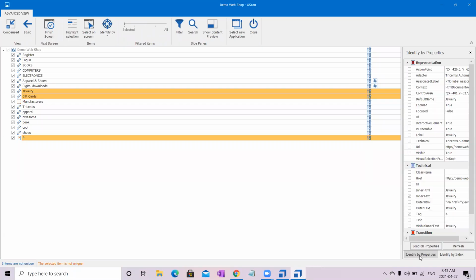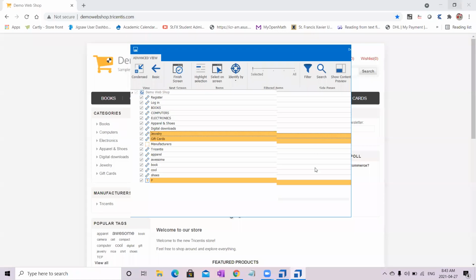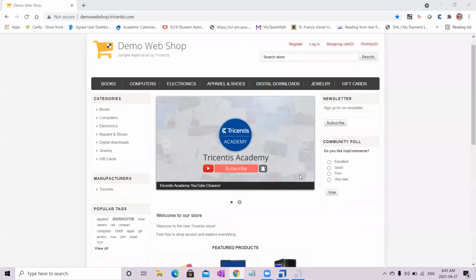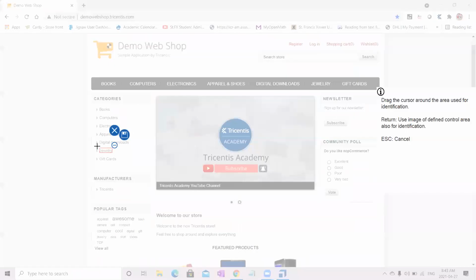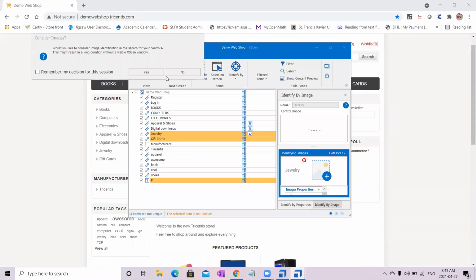And the last one is identification by image. Here we just click the control image. I will go to identification by and then click on this image. See, immediately it started clicking some image automatically on its own. And if you want to identify using something else, you can click on this plus icon and click on another image. All you need to do is click on that image, jewelry, and then select it.